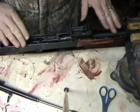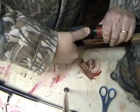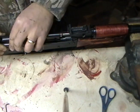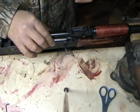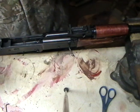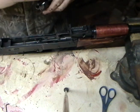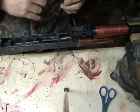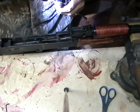Now, once you're sure that that is no longer an issue, go ahead and put your gas tube back in, lock it in, and then drop your bolt carrier back in and check it again. Make sure that that's nice and smooth. You can see that that thing moves very smoothly. Another place that you could possibly have it hang up is burrs down inside this hole where the spring rides. You can take a flashlight, look down inside there, and make sure that that's nice and smooth and nothing is going to be hanging up.